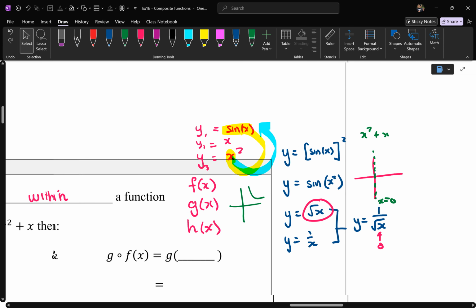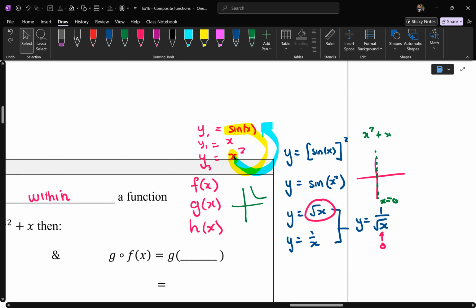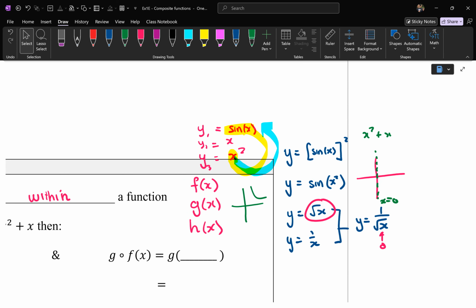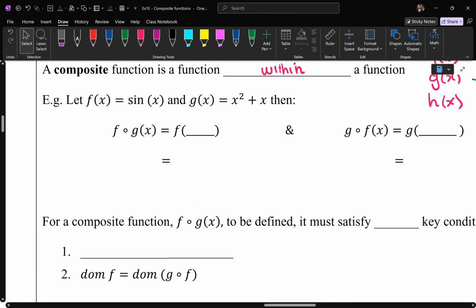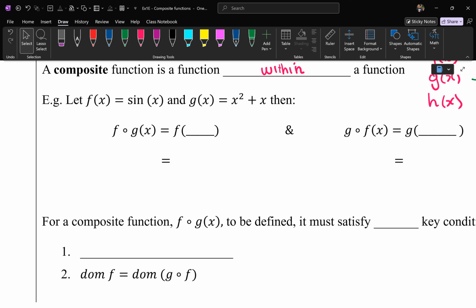The idea was just to get you to understand what a composite function is: just a function within a function. So the first skill in your textbook, what they do is they get you to do what I just did with you here. Okay, they'll give you two different functions, and they'll say find f of g or g of f. Okay, now what is that of that I just described? Let's fill in some notes. Let's go down here. So let's let f of x equal to sine of x. So that's my one function. Think of it as y1 equals to sine of x. And let's say g of x, so that's a different function. Let's call that y2 if that helps you, x squared plus x.